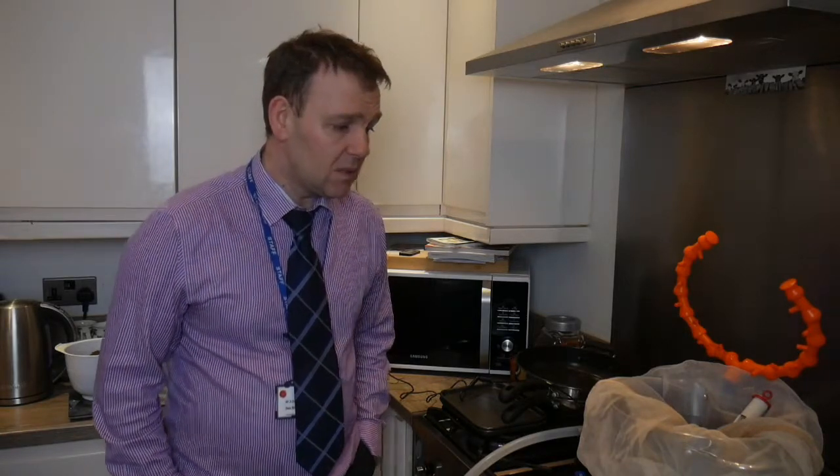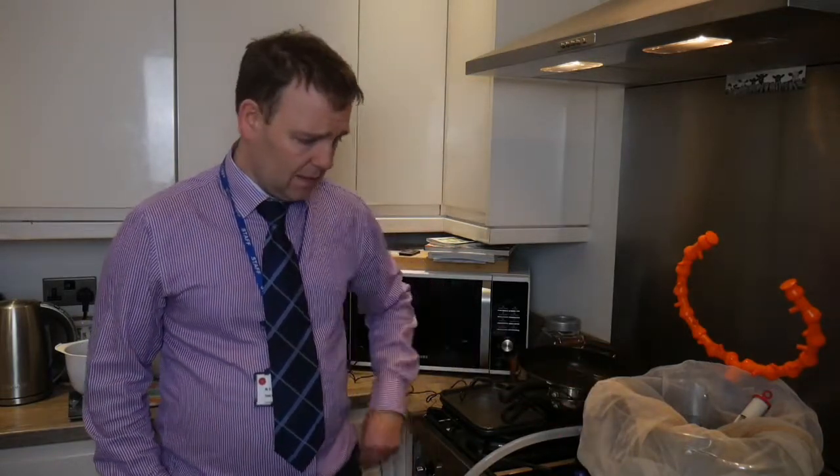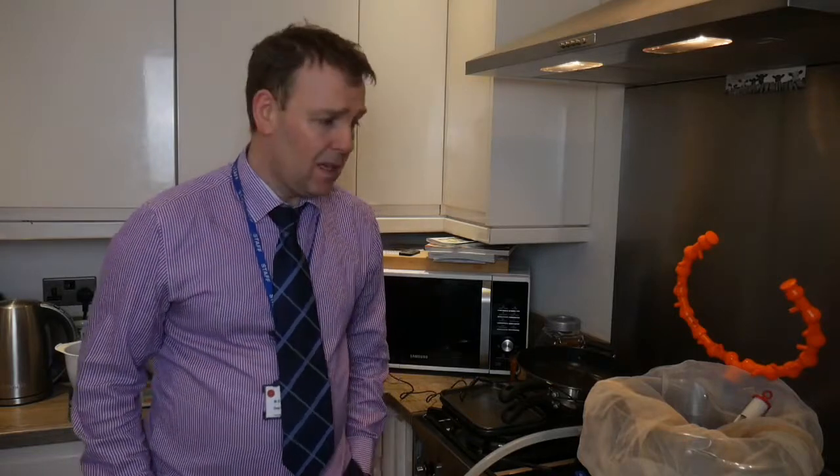My friend had a couple of bottles the other night and he was gone pretty quickly, which is unusual for him. But we're going to try a different yeast because I've heard it gives a better alcohol content — a little bit higher, more in style. We're just about coming up to temperature. I'm using the small ring on my stove top — if I put it to just under six o'clock on the dial it holds 66 degrees absolutely perfectly. Just waiting for the water to come to the boil.